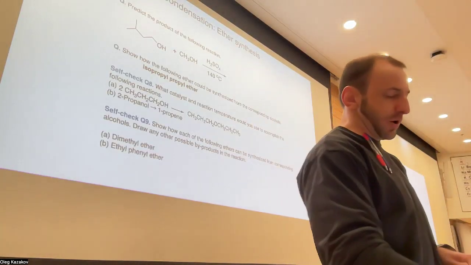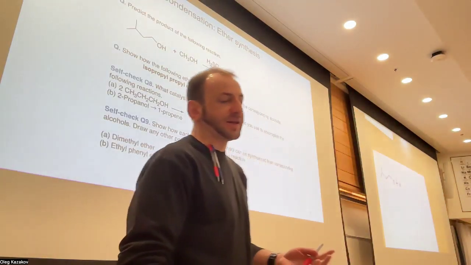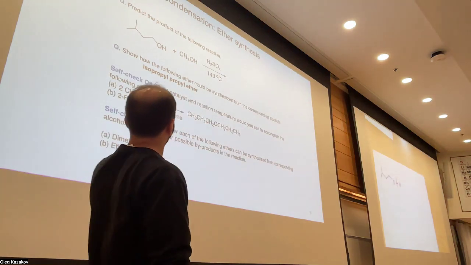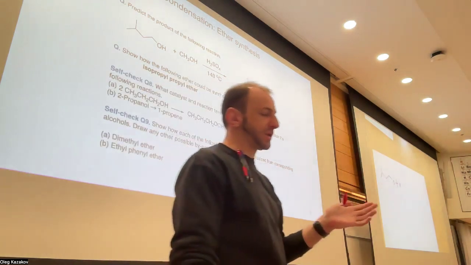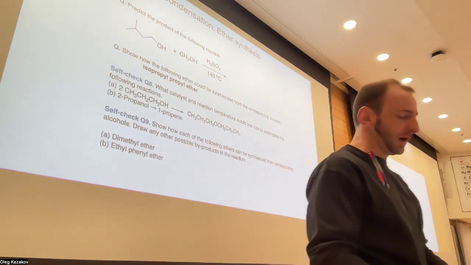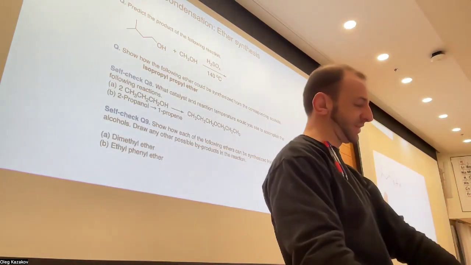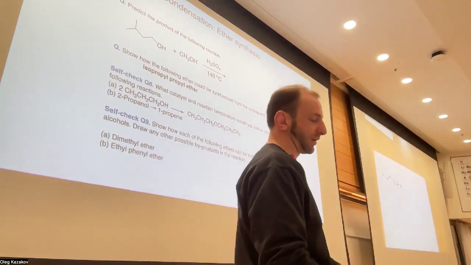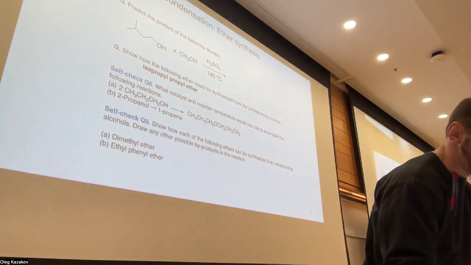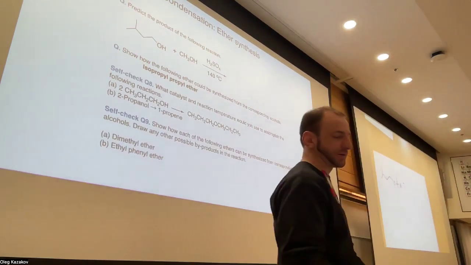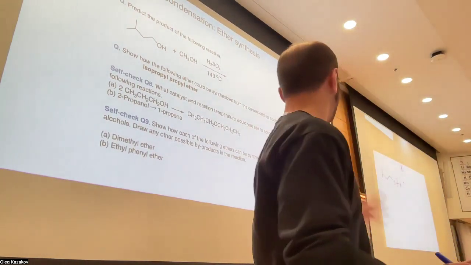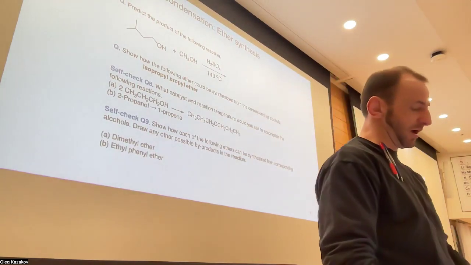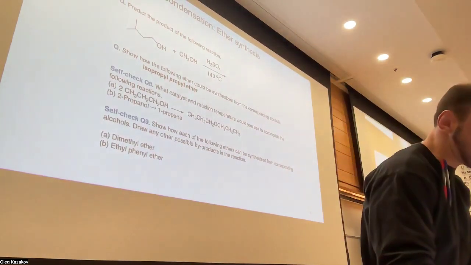Here we go. For the condensation purposes, we need to have 2 alcohols. Sometimes they can be different, and that's okay as well. But for now, let's imagine that this is going to be the same alcohol. In this case, you are going to just work with case A. We're just modifying the slide a little bit. That's going to be our alcohol. Let's say this one reacts with itself.